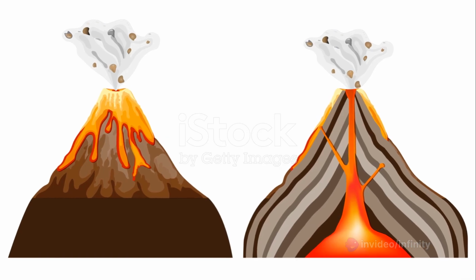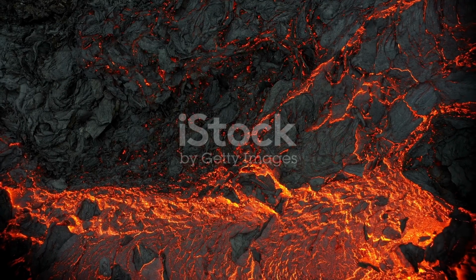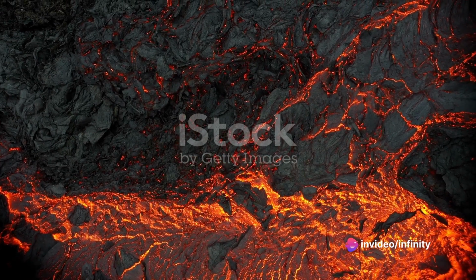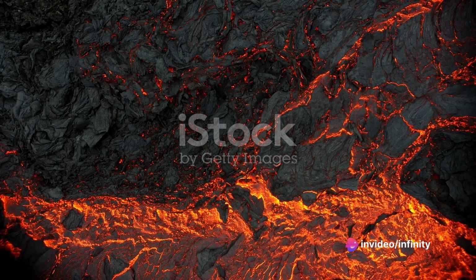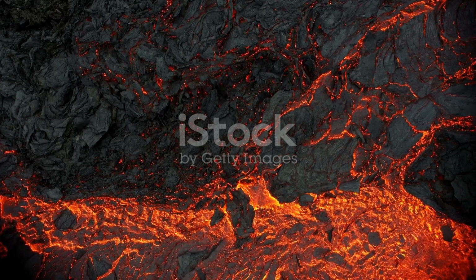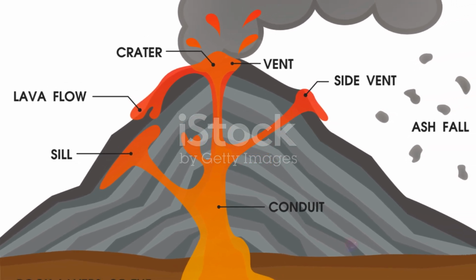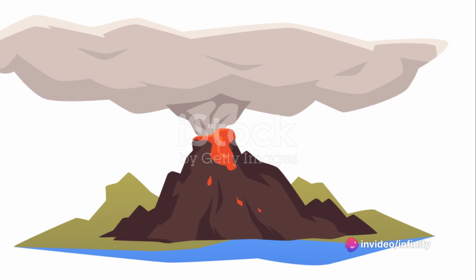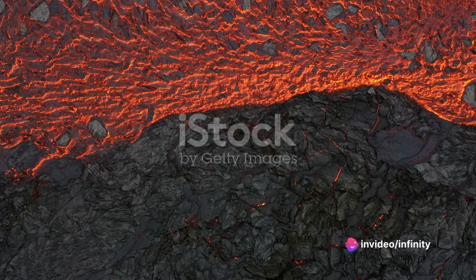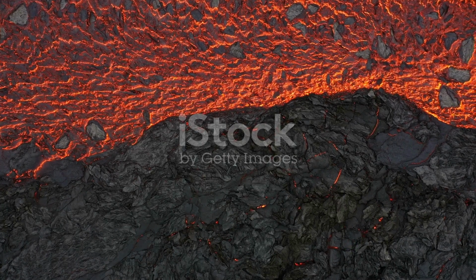Next up are cinder cone volcanoes. These are the classic cone-shaped volcanoes that you might doodle in a sketch. They are formed from particles and blobs of congealed lava ejected from a single vent. As the gas-charged lava is blown violently into the air, it breaks into small fragments that solidify and fall as cinders around the vent to form a circular or oval cone. A well-known cinder cone is the Paricutin volcano in Mexico, which, remarkably, grew from a farmer's cornfield to a height of 424 meters in just 1 year.